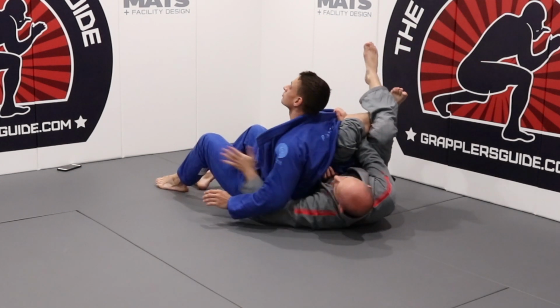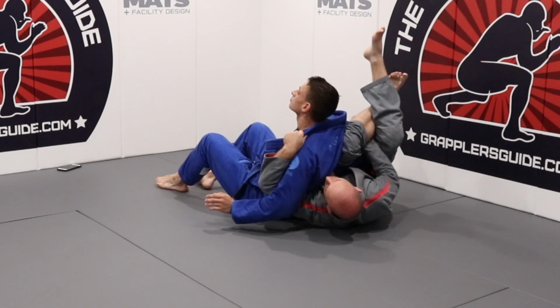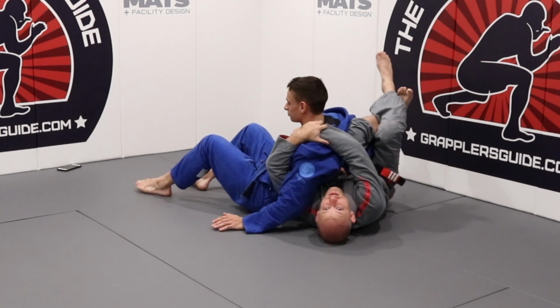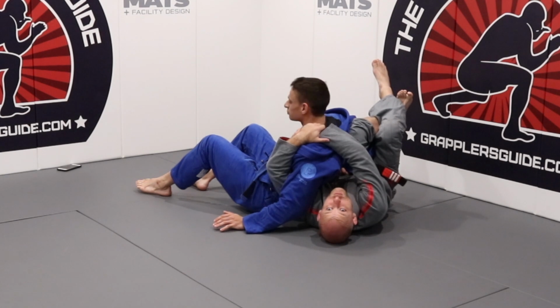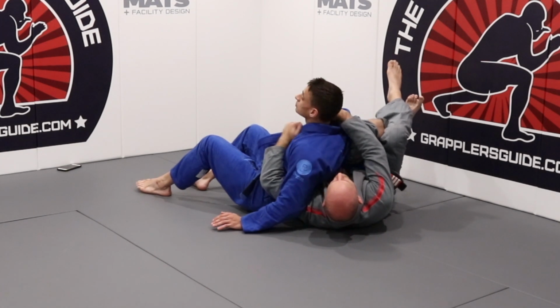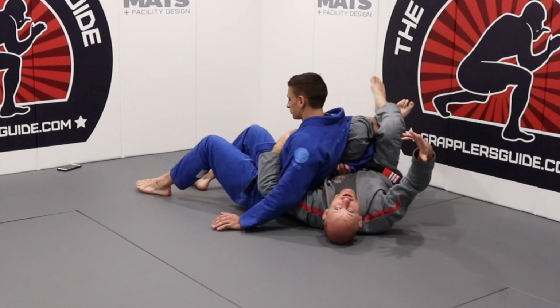I come here, I stay hooked underneath his arm, go through, and then I'll grab his shoulder and I'll finish the submission this way. This is one of the highest percentage ways of finishing the omoplata. Super effective and very high percentage. Competition people who finish the omoplata, they finish it this way. And then I can go for, you know, choke and so on and so forth. If I can't get my grips, there's adjustments I can make.